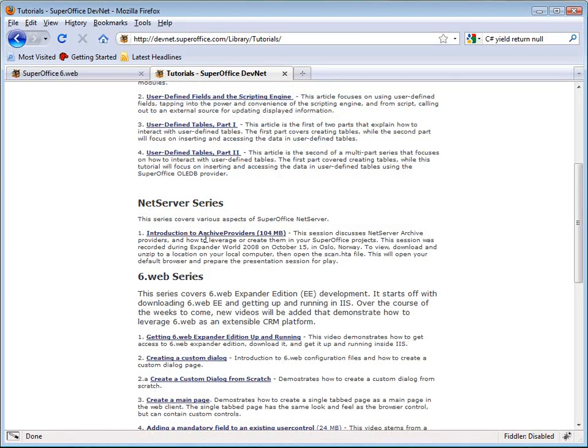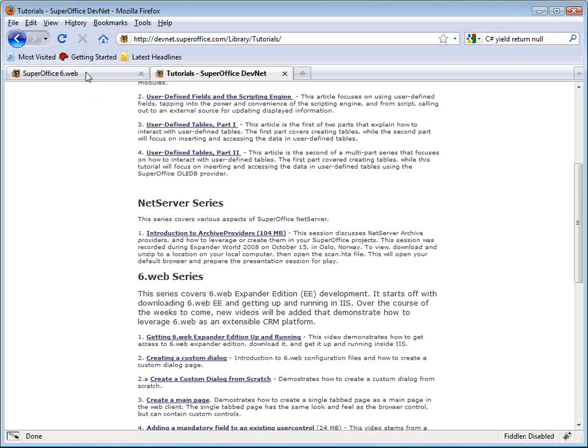It was actually a session that was held by Marek of SuperOffice R&D, and this is probably the best resource in order to learn about general construction of archive providers and how they work and why they work that way.